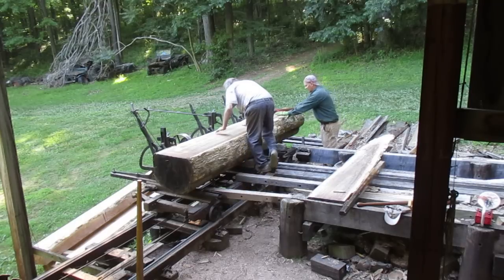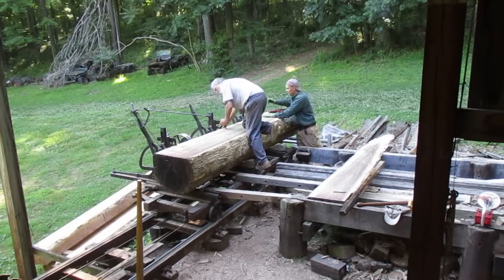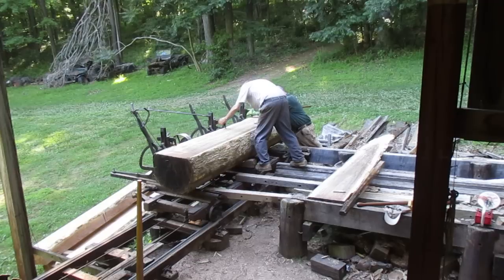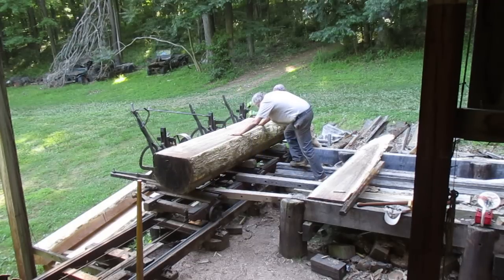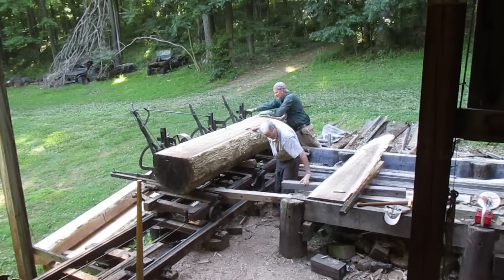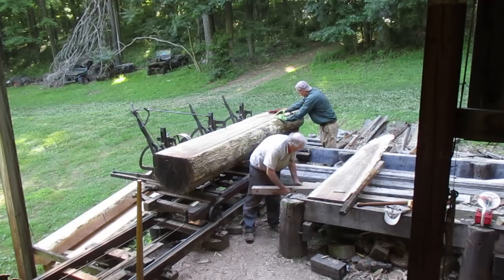I got it. Now you're not worried about leveling this time, right? No. It's on. See, I'm going to the flat on the back. Gotcha. So my front side and my back side are square. The other side might be a bit of a parallelogram. Is that the dog works good there?